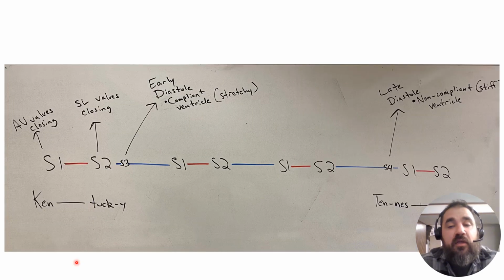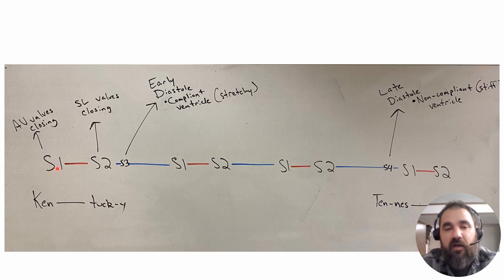Let's move on. There's two other heart sounds that you could hear, S3 and S4. This is how we talk about S3 and S4. S3 occurs early in diastole. So we know what happens in early diastole. The heart is filling. As the AV valves, we just talked about, open back up, blood flushes into the ventricle and hits the ventricle wall. That's what creates the S3 heart sound. It can be normal in some young, healthy patients who have a nice compliant, which means stretchy, left ventricle, but it could also be due to pathology.